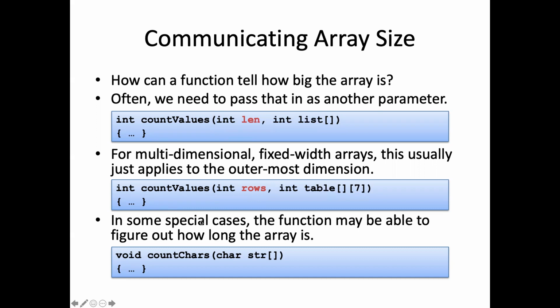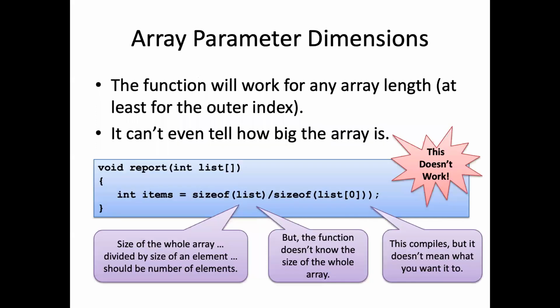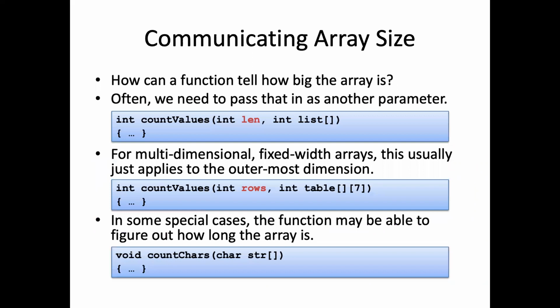But if you're passing an array to a function, you should think about, do I need to tell the function how many elements are in the array? Backing up, because this doesn't work. Java has the dot length that works on an array. And this is kind of like that. It just doesn't work in the case where you'd probably want to use it most, and that is if you pass an array to a function. Questions?